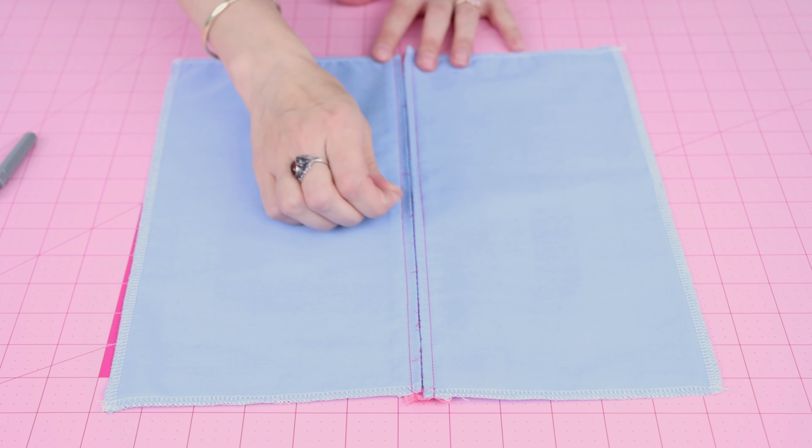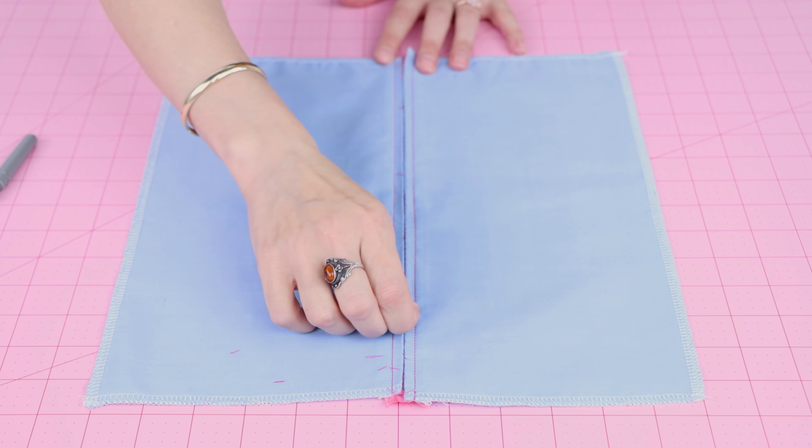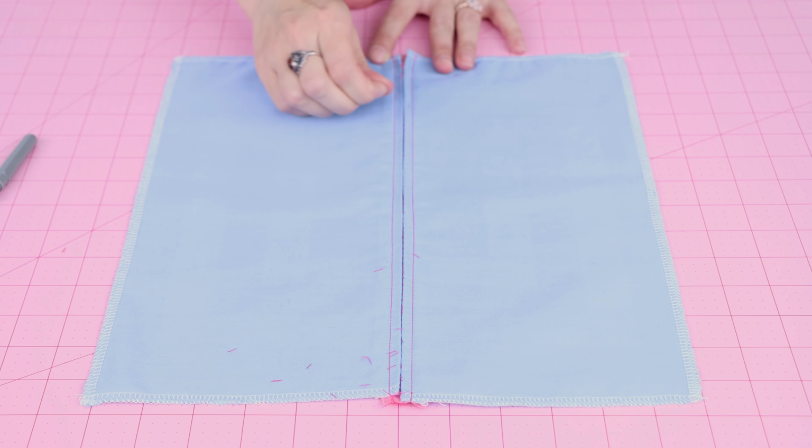And now you can go back and just pick out those little threads there. A little trick is take an eraser and you can rub it along it. It'll help pick them off, or you can also get a lint roller. Now that all the threads are off, our seam is finished.